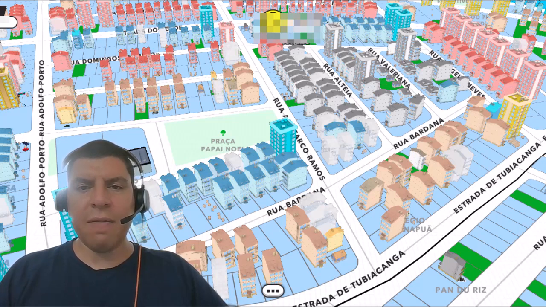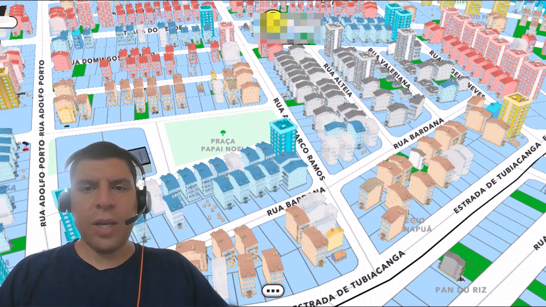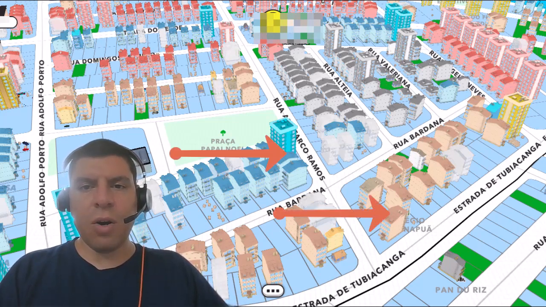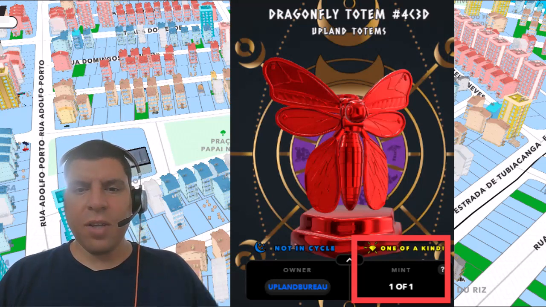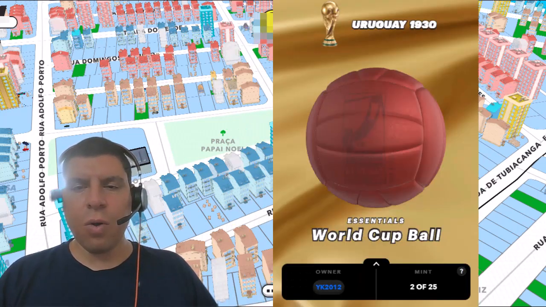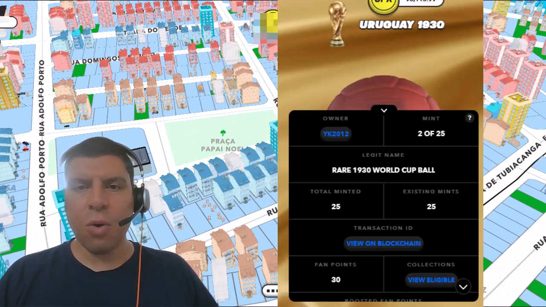What makes these NFTs unique, if there are additional copies, are the mint numbers. For example, in Upland, each property is completely unique. It's a one-of-one, because there are no two properties that are exactly the same. The same thing with totems. Every totem is unique. However, something like this rare 1930 World Cup ball from the very first FIFA World Cup tournament has a total of 25 of these, where this is the second one created.